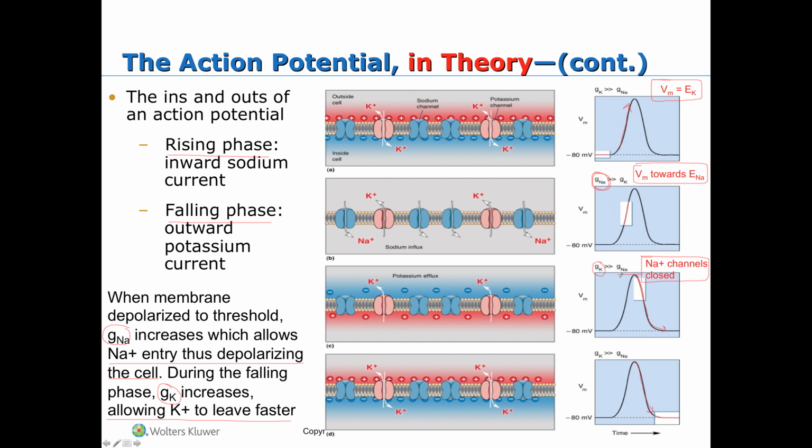Once these sodium channels close, note that the inside of the cell is positive. Well, you have a lot of potassium inside the cell, and potassium carries a positive charge. Potassium doesn't want to stay inside the cell because of electrostatic repulsion. So when you open up voltage-gated potassium channels, this is what causes the repolarization to occur. Potassium wants to go down its concentration gradient, which is higher on the inside versus the outside, but it also doesn't want to be in an area that is positive.